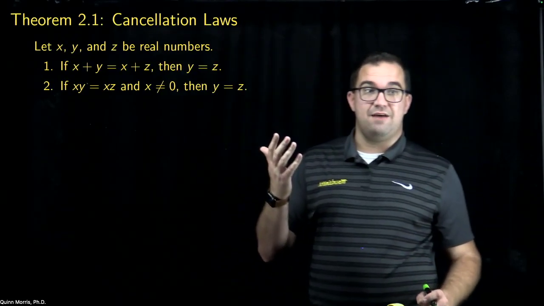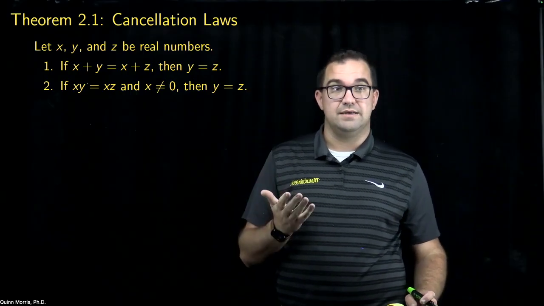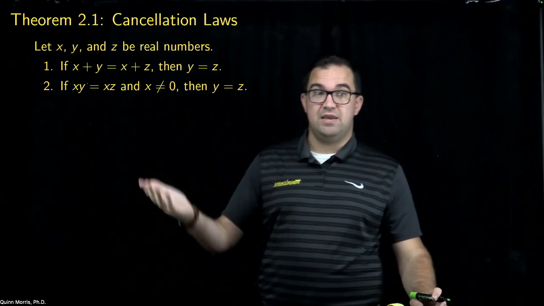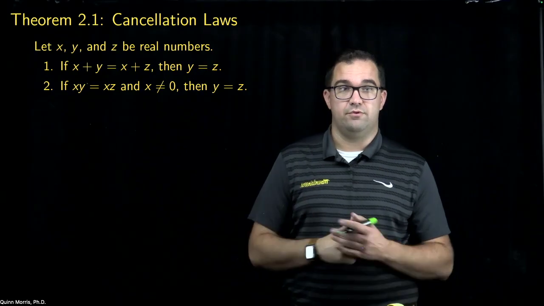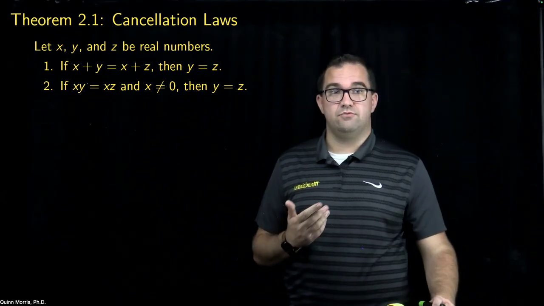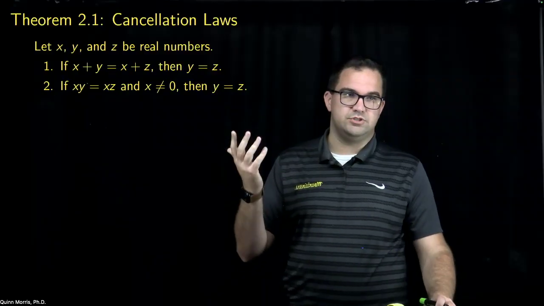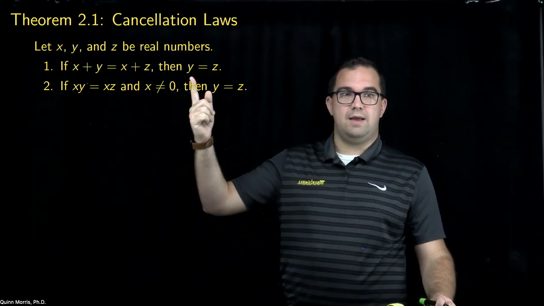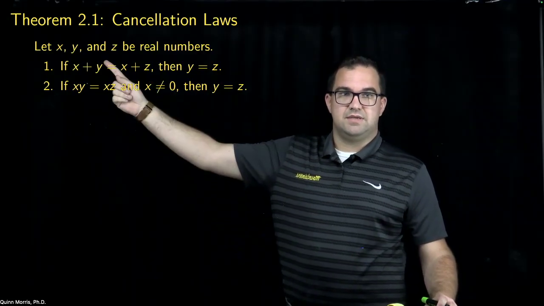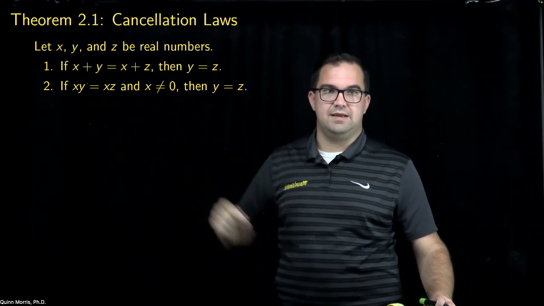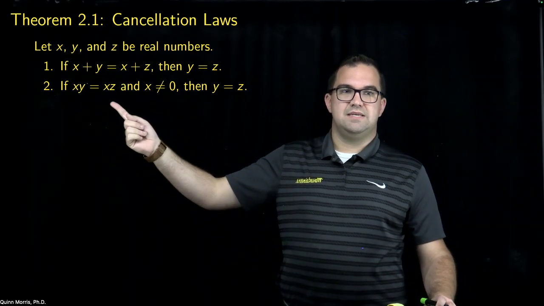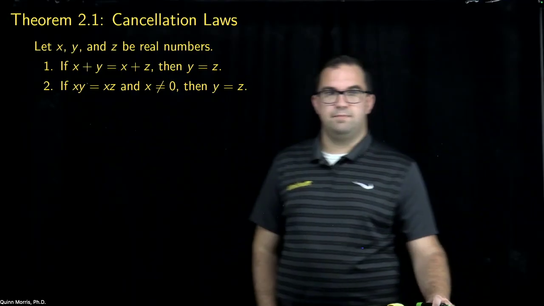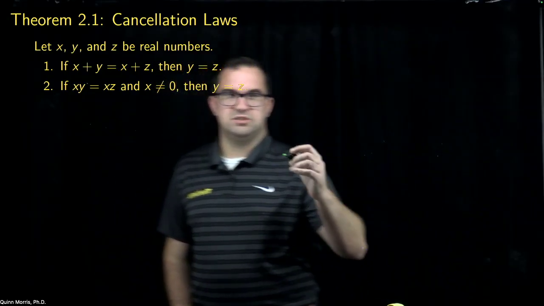Now, there are some other things that follow from those field axioms. Okay, so for example, there are cancellation laws that you'll notice didn't appear anywhere in our field axioms, but they do follow from those field axioms. So if I have x, y, and z real numbers, or in general, if they're just elements of a field, then if x plus y is equal to x plus z, then y must be equal to z, right? So it's a cancellation law because I could cancel an x over here and cancel an x over here. If x times y is equal to x times z and x is not equal to 0, then y is equal to z.